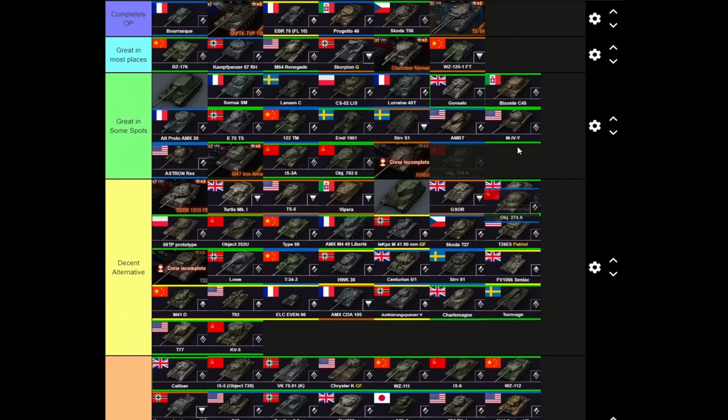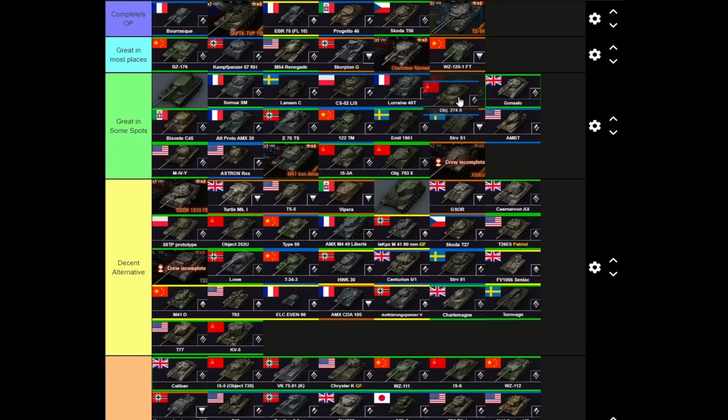The Object 274A, not an amazing medium tank, but very usable. I think this is very much on the Lansen C or the CS-52 range of tanks, and I'm going to stick it right around this level. You'll notice my top choices have mobility, and even though the Object 274A is not my favorite tank, you can get a lot of use out of it. It's not fast enough to be amazing, but it's a good tank with good damage per minute, and you'll find a lot of utility in this game mode.